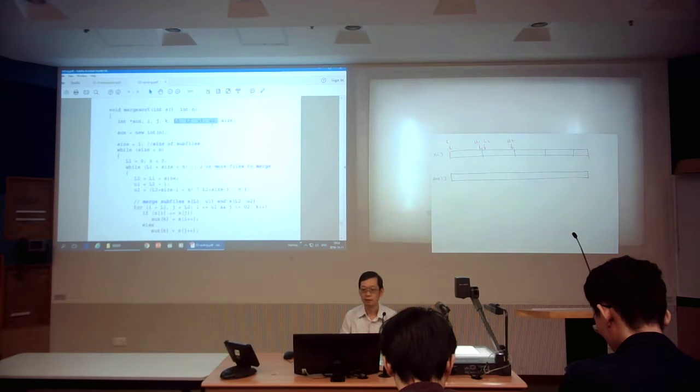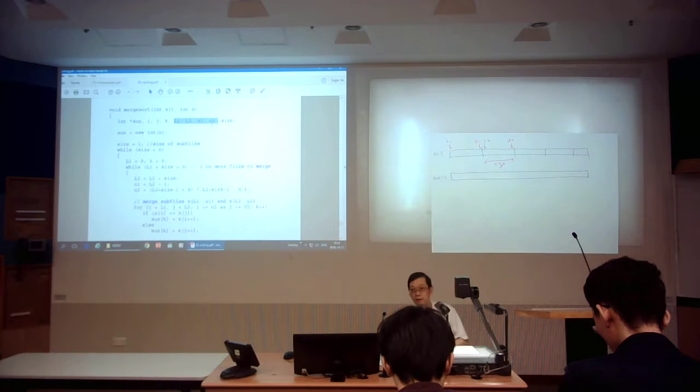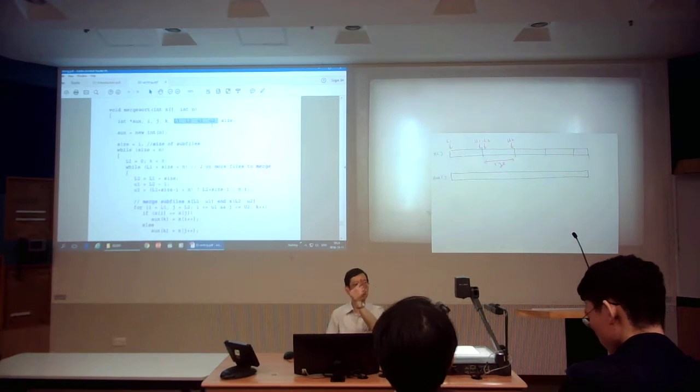And size represents the length of a subfile.